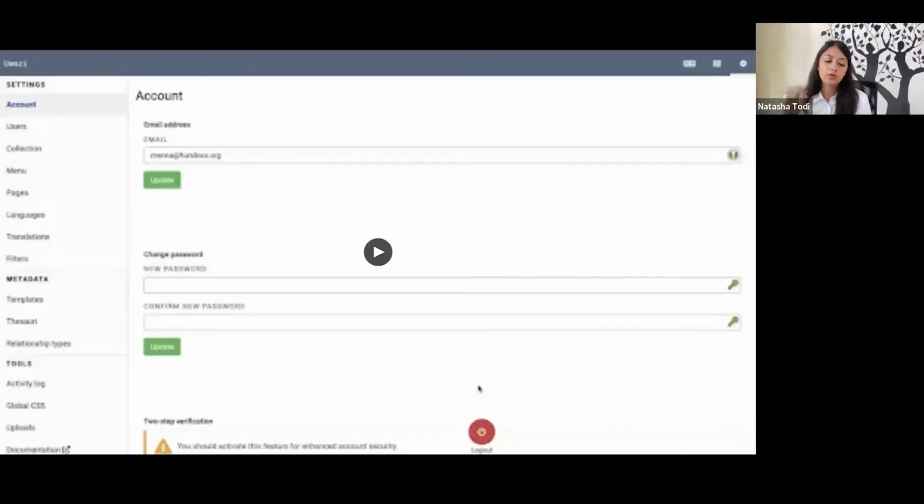So now we want to talk a little bit about how Uwazi does this and how Uwazi can be really set up for your collection, right? Now, the first thing to keep in mind is that we need a data structure. So we always first think about what is the collection that we're trying to build, what are the various pieces of information we're trying to build according to our workflow and our goals.